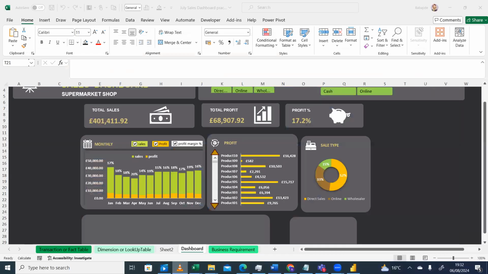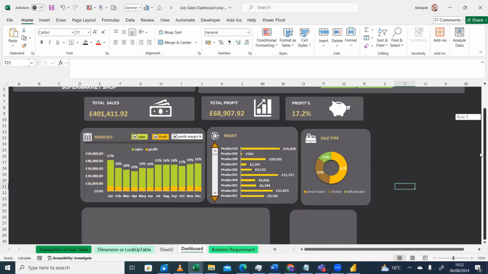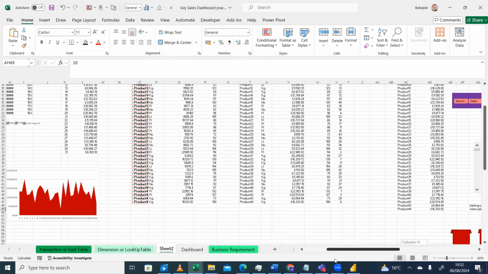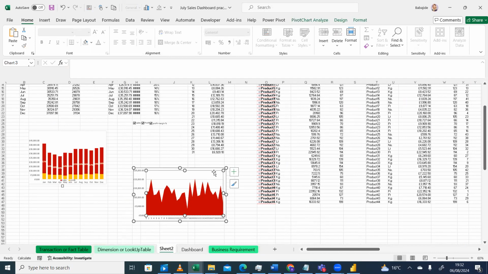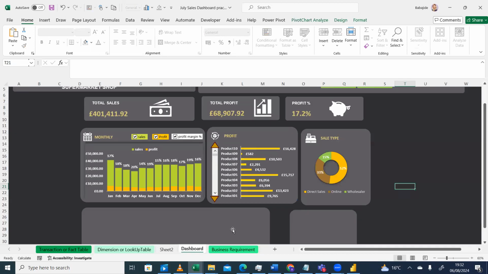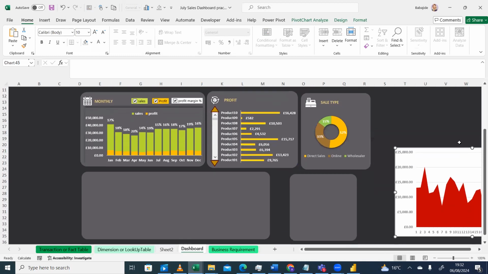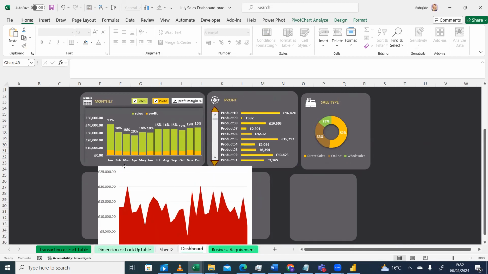Let's do area charts. Let's see how much time we have. So let's go to here. Our area chart is somewhere here. Yes, we did select it, Control C, come here, Control V. Let's drag it here.